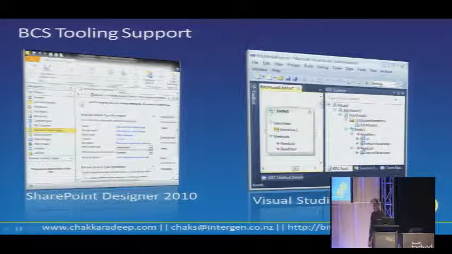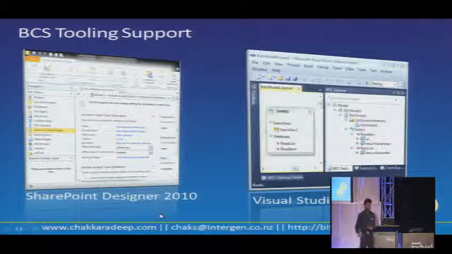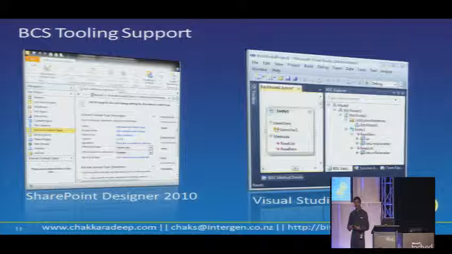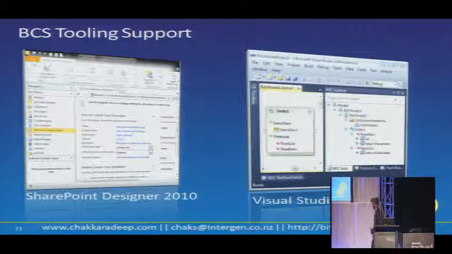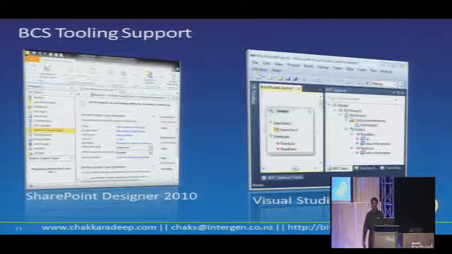And tooling support. Microsoft has invested a lot in SharePoint Designer 2010. If you have used it, you would already know the various user interface changes and workflow enhancements they have brought in. One of the things they have added is support to create external content types. If you don't want to get into development and you're just looking to connect to several services out of the box, then SharePoint Designer is the way to go. It's so easy. We will see how it makes our life easier. If you're a hardcore developer and don't like the SharePoint Designer wizard kind of thing, you can go ahead and build your own models in Visual Studio 2010.